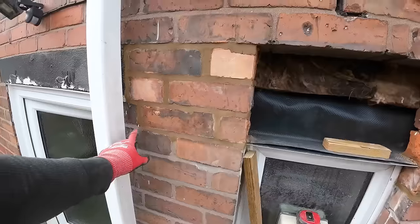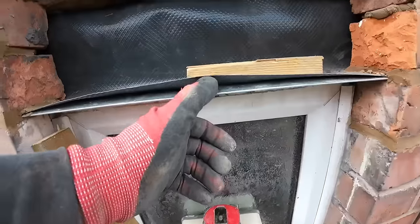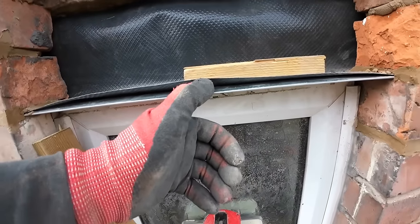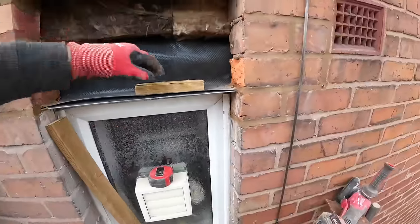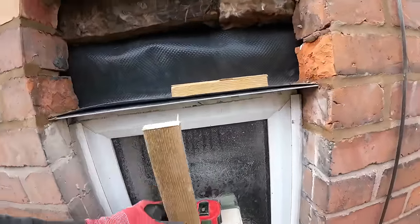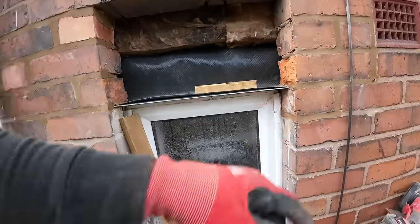Sides are in, upstand and vents are in, trays in, and as you can see, no matter how short the span, it's still got a bounce in the lintel. These lintels even have a label on to say make sure you prop them. So, got a bit of timber out of the van, which luckily we had in the back of the van. So I'm going to insert this in here. So I'll put you down somewhere because I can't do it one-handed, and then we can get cracking.